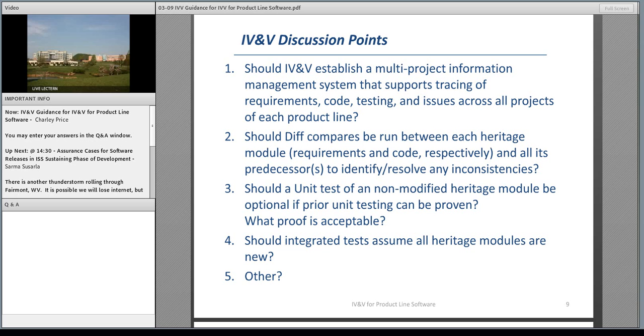To my knowledge, we don't have an explicit one that says here's a new project being done by a product line developer. What is the expedient way of retrieving all the heritage information that would be associated with, let's say, a GN&C attitude control module?